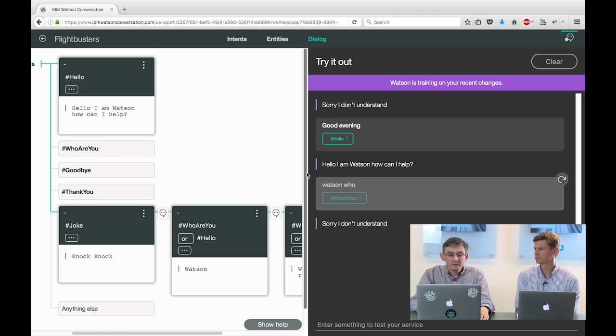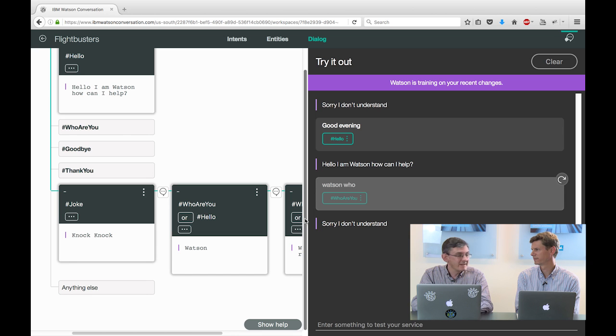So that's good. Now, how about we use it to book a flight? So you want to book a flight. You're very keen on this idea of booking a flight. I am. I want to go on holiday. It is the summer. You want to get out of here, don't you? Right. Yes. Yes.